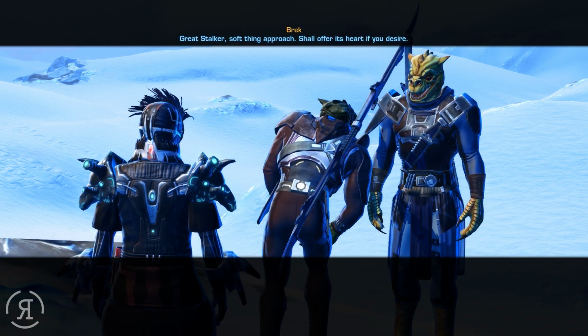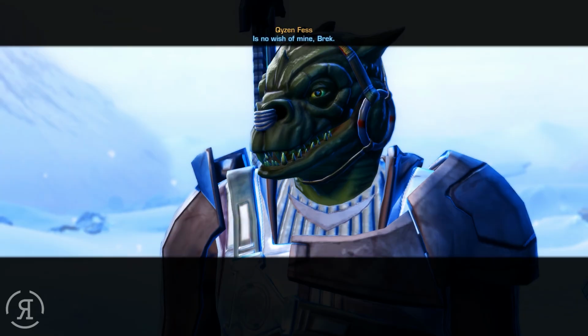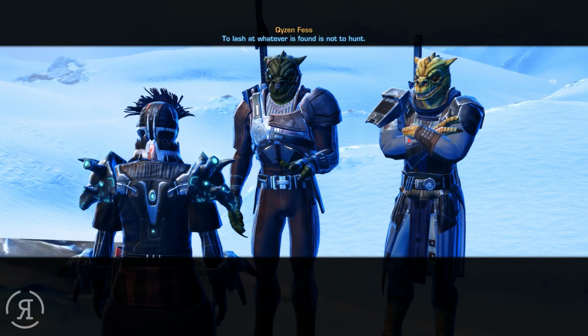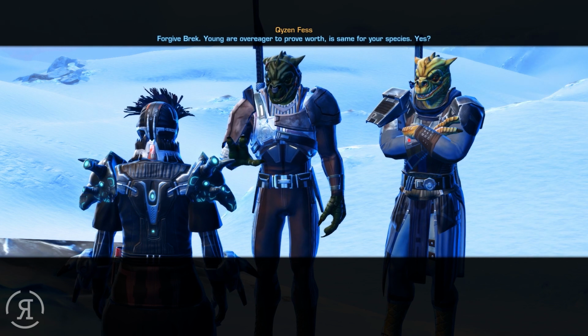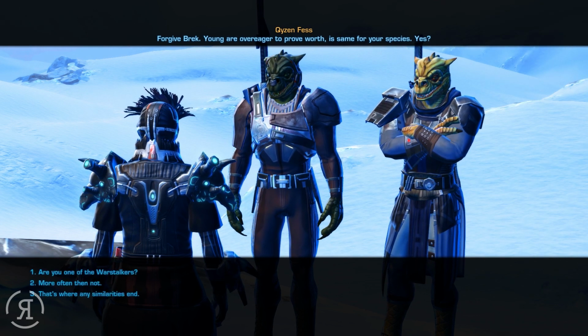Great Stalker, soft thing approach, shall offer its heart if you desire. Is no wish of mine, Breck. To lash at whatever is found is not to hunt. Forgive, Breck, young or overeager to prove worth is same for your species, yes?